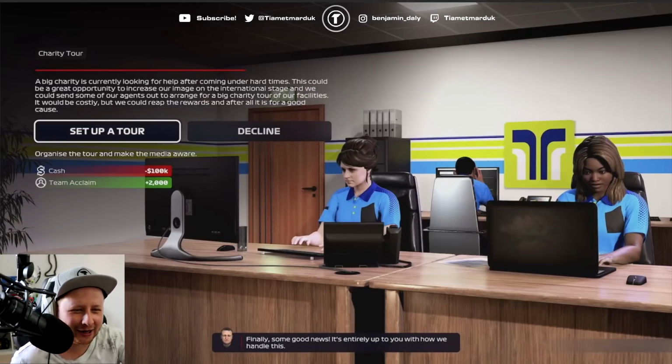A big charity is currently looking for help after coming under hard times. This could be a great opportunity to increase our image on the international stage, and we could send some of our agents to arrange for a big charity tour of our facilities. It would be costly, but we could reap the rewards. After all, it is for a good cause.